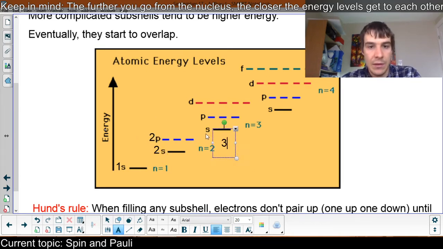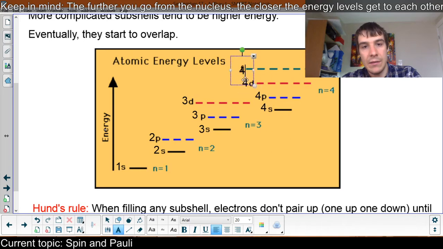You know, this would be 3s and 3p and 3d and 4s and 4p and 4d and so on, right? So we can also write them out like that, 4p and 4d. And this is actually organized in order of energy. So you can see here what I was trying to diagram earlier, that the 4s sneaks in between 3p and 3d.